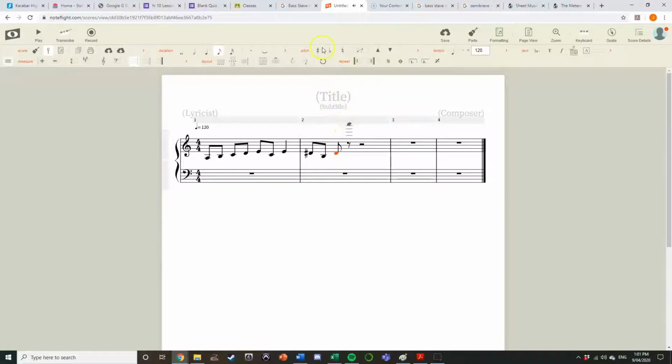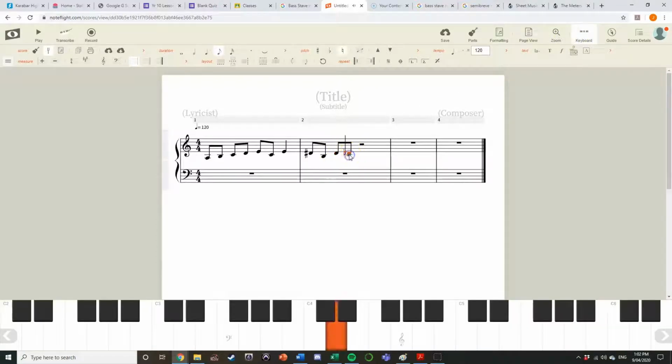Okay, now this next note, you can see this one and this one, they sound exactly the same. And that's because this note is still playing the sharp that I've selected at the beginning of the bar. It's just assuming that because you played the sharp this time, you want to play it this time as well. But on this note, I don't want to play the sharp, I want to play the white note on the keyboard. So I need to click on this. And you can hear how the pitch has changed. That's because this note is playing a black note on the keyboard, and this one is playing the white note.